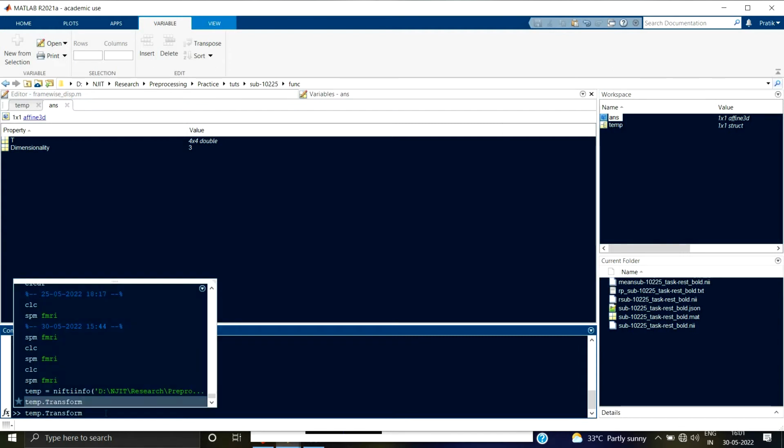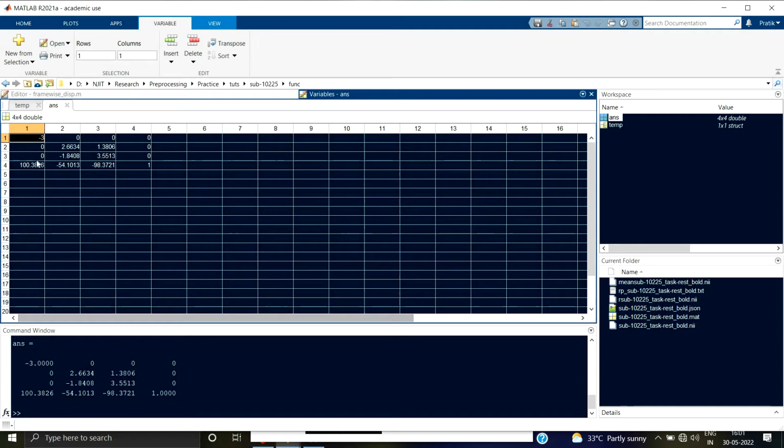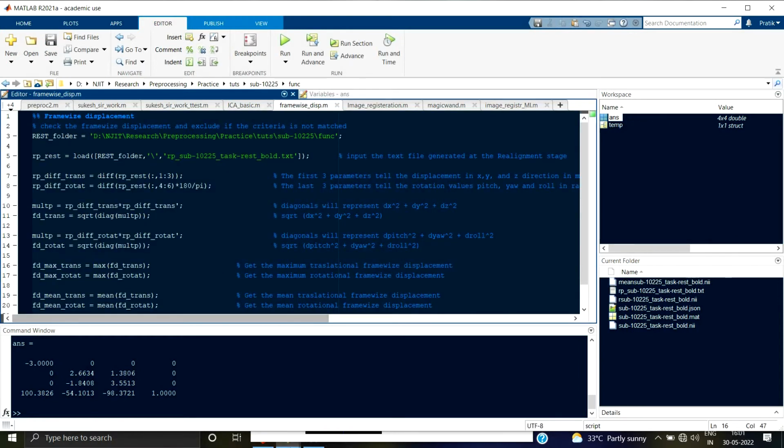Dimensionality means it is a 3D image, and this is the 4 cross 4 transformation matrix that I was talking about. Just remember, I'll keep this over here, and we'll see that after doing estimate, only these values will change. The pixel values of the image won't change, only these values will change. We'll see that.